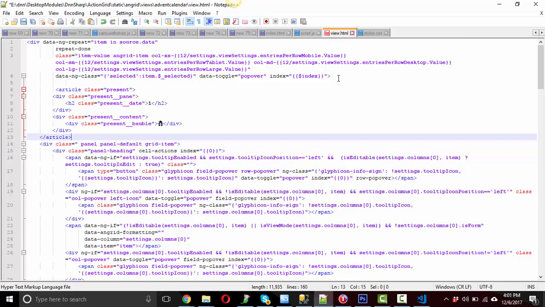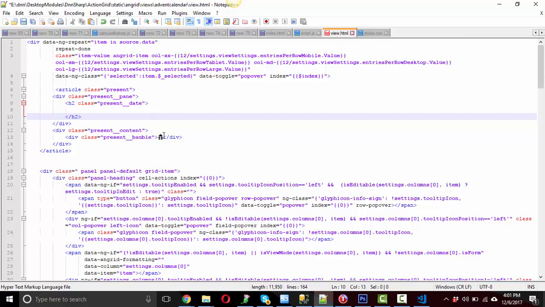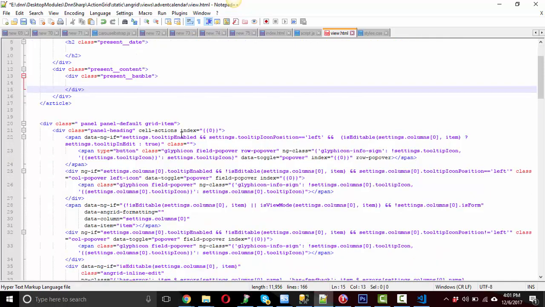Here we're going to be using the HTML of the calendar, and we're going to replace this one here with the title, and this gift here with the content of the gift. Now let's search for the title.